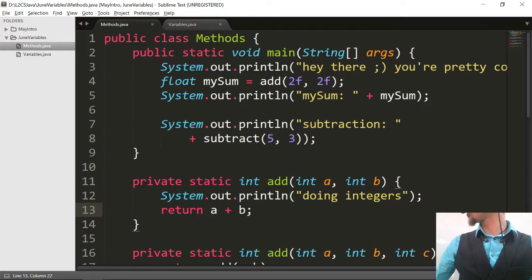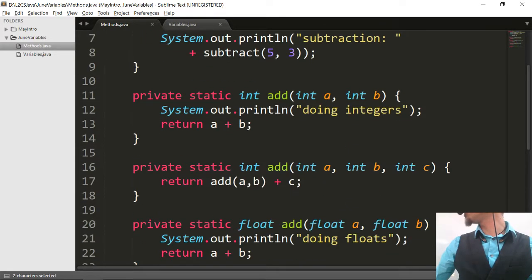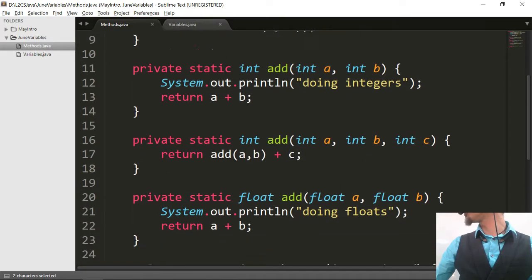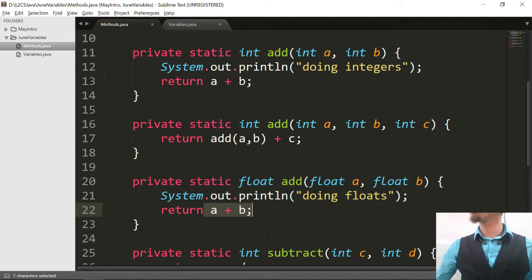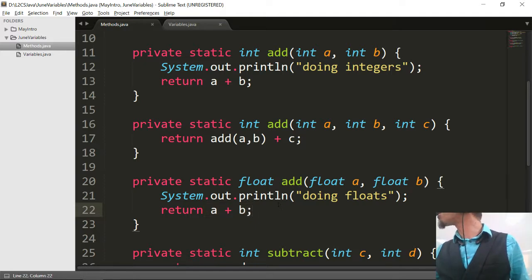So in this case, whatever is being called to add, for example here, actually that's using floats, not integers, so it would call this one. A gets set to the first parameter, B gets set to the second parameter. And then you can use them inside the function like this. Okay? Good? Cool. All right, so let's move on to today's lesson.